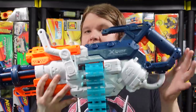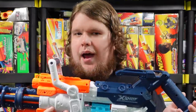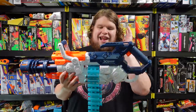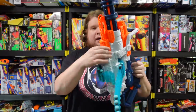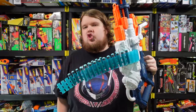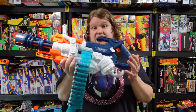And this is one of the blasters that's going to get my highest seal of approval right now. Even if you don't think you're going to use something like this, it does something different enough that you're probably going to want to pick one up and keep it in your arsenal anyway, because you never know when you're going to need a good chain-fed springer with lots of expandability when it comes to ammo capacity. And quick reloads, because again, this chain mechanism is so good, Zuru. And if I keep going, I'll keep frothing at the mouth about it. But this is the Zuru Crusher.